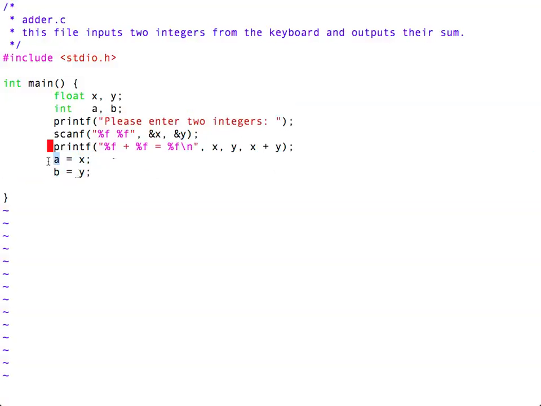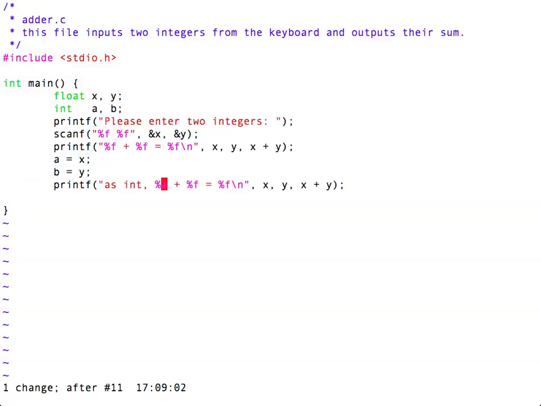So to show this, then we add a print statement. One line is we copy from the print above, but then we change this with an additional note as int, and then %d here, %d, and then %d. So we change these back and then change x to a, y to b, and then instead of x plus y, we have a plus b.